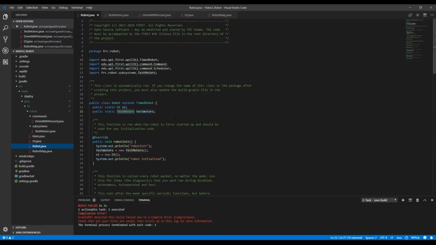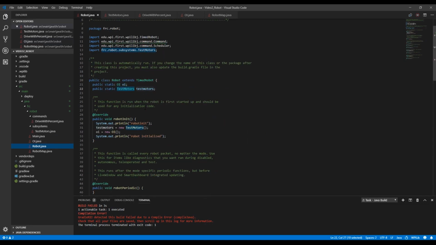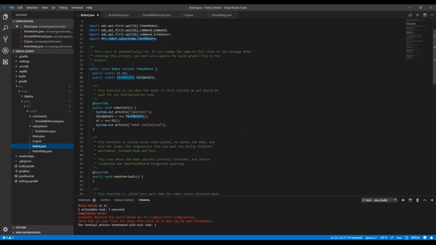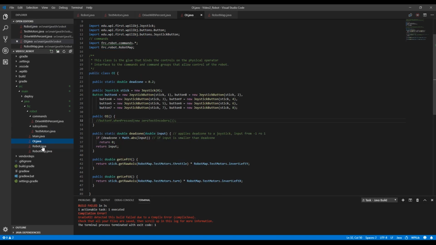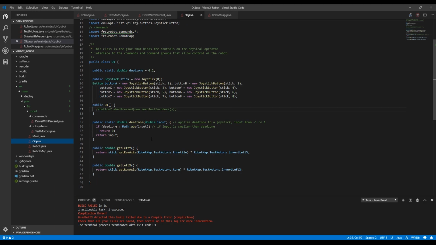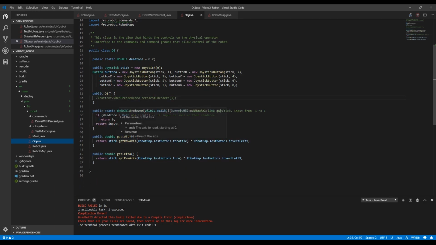So let's go back to robot and we can review this. So we make our test motor subsystem. Test motors is like what I call my testing board of motors. So I have 2 motor controllers on my testing board, so I call this test motors. In your case, it might be called drivetrain or something, based on what it is you're trying to control. In OI, I get my X and Y joystick stuff.